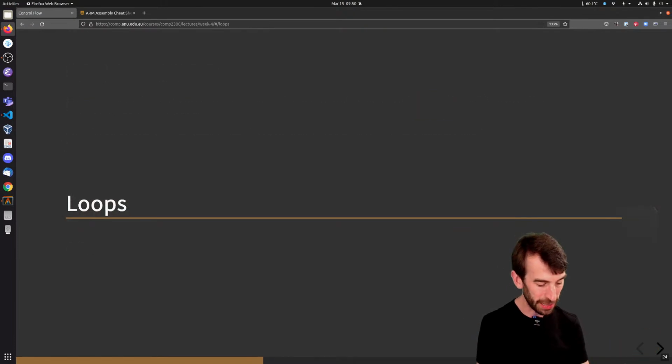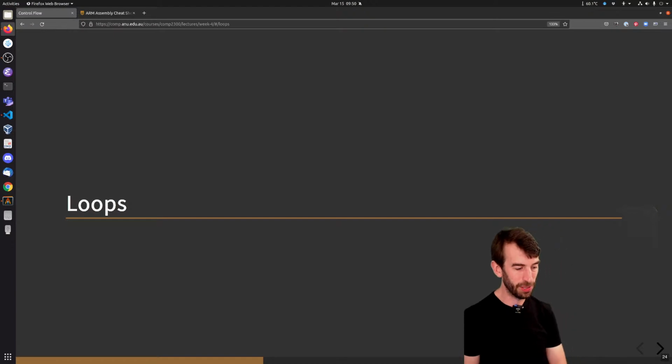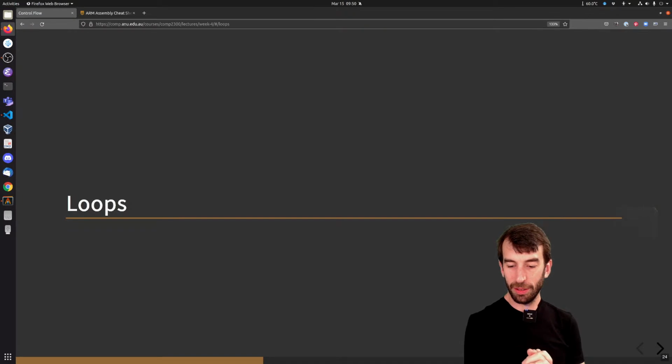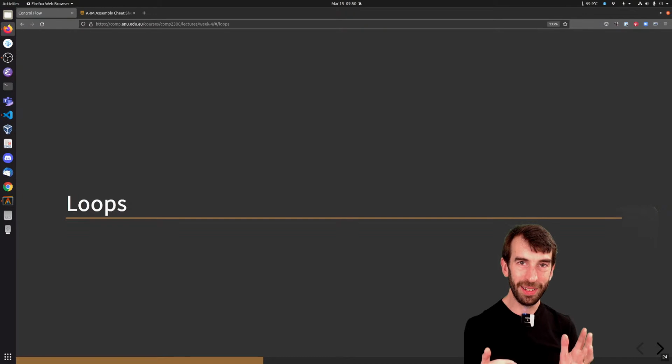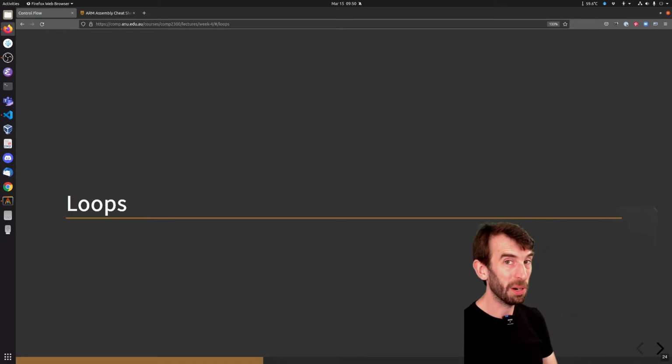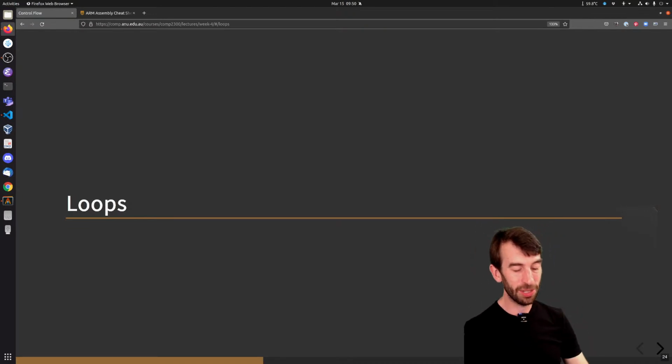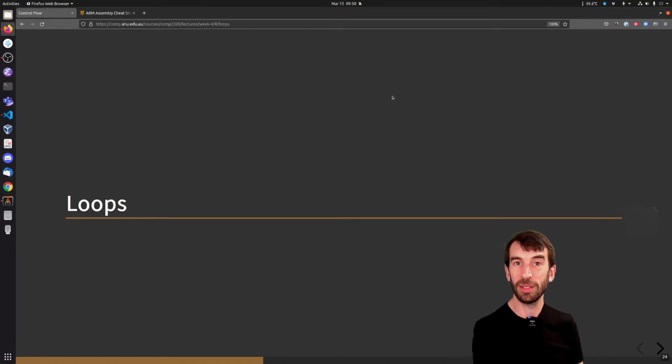Now, next topic, loops. Loops are another one of these absolutely essential elements of structured programming. You can't run all of the algorithms you need to run if you don't have iteration in your programming language. You've probably encountered at least two different ways to do iterations in programming. One would be the functional approach, where you're doing a kind of recursive calculation.